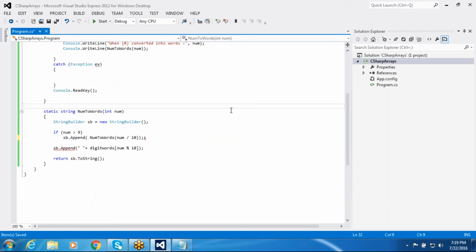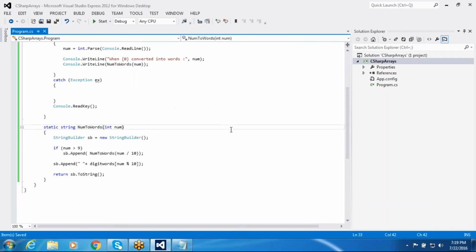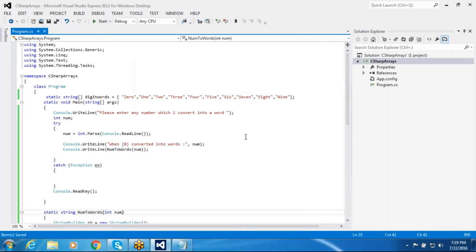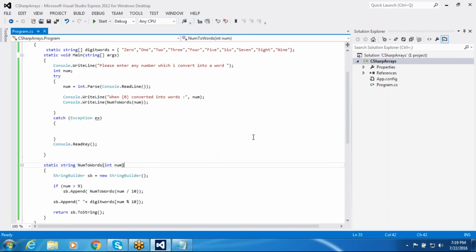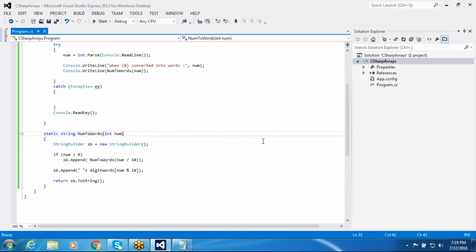Okay. Similarly, this is fine. So this is going to be recursion.